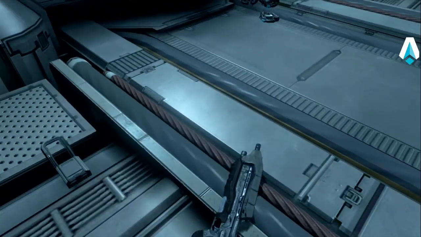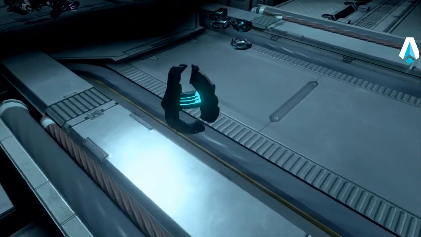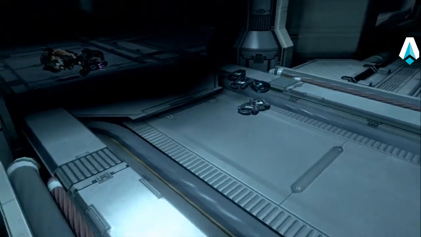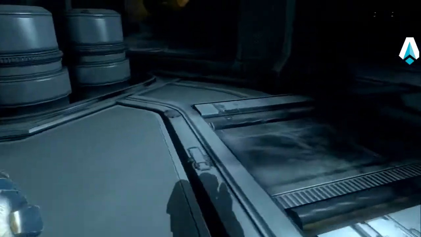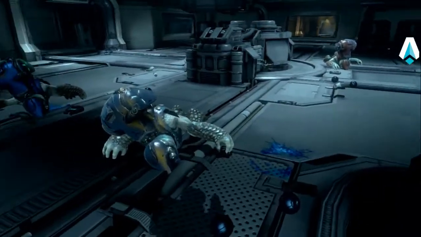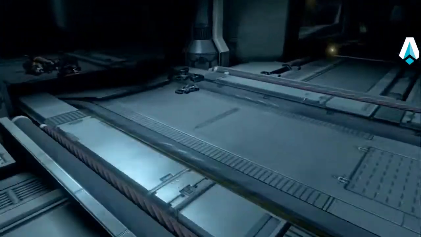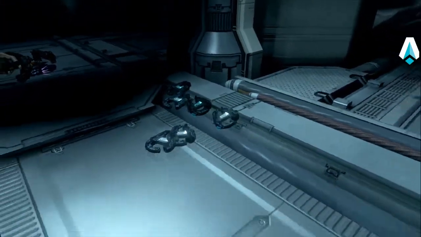So then I went back and tried maybe just taking the first one out and trying it with just 2. And that didn't work. So what I'm going to do now is take out 2 of the elites and then just rush the concussion rifle guy. That's my plan. Let's see if it works. And by the way, this is a no-death run.